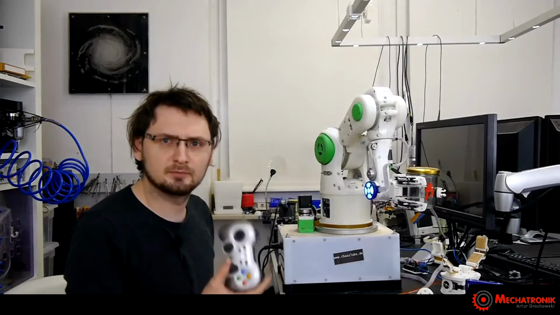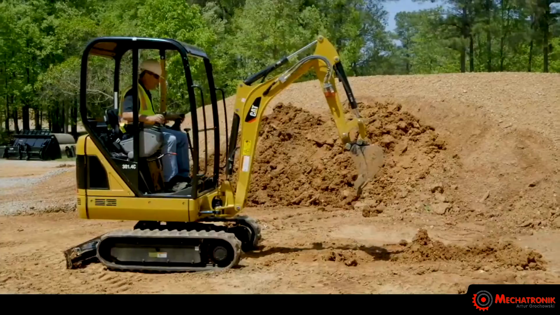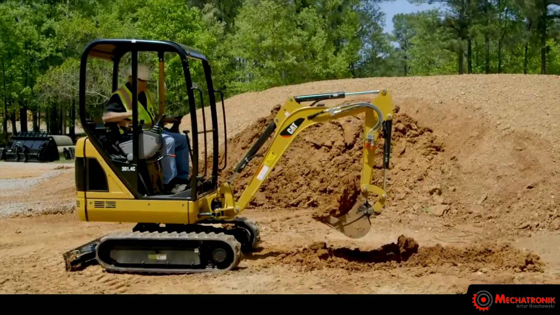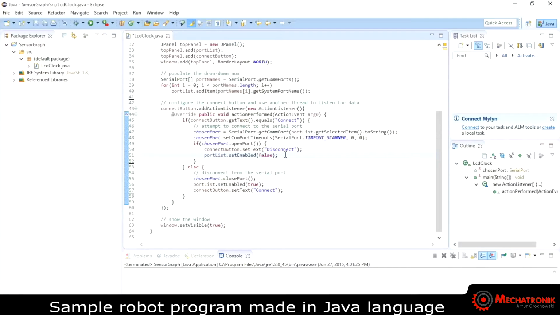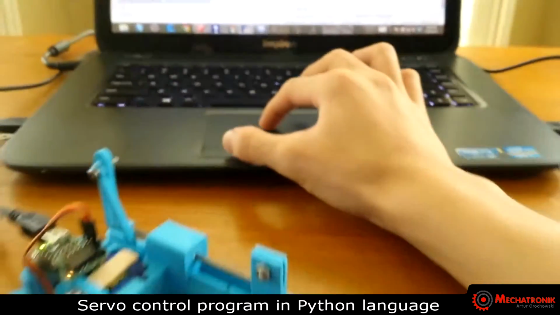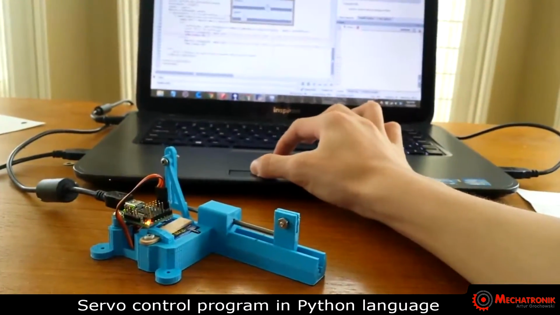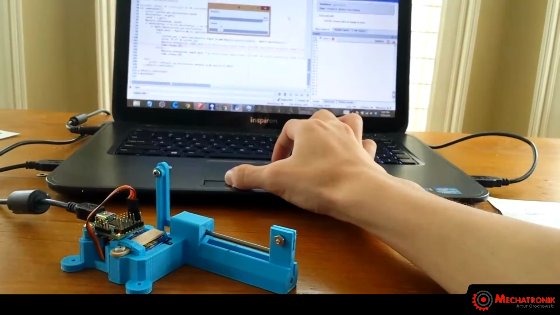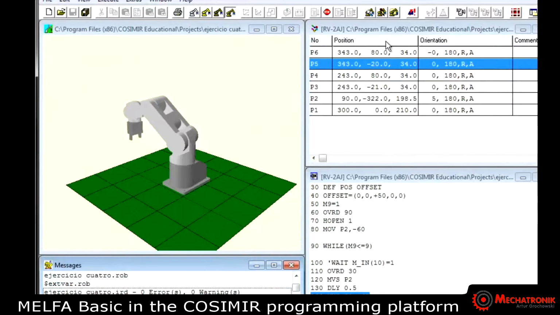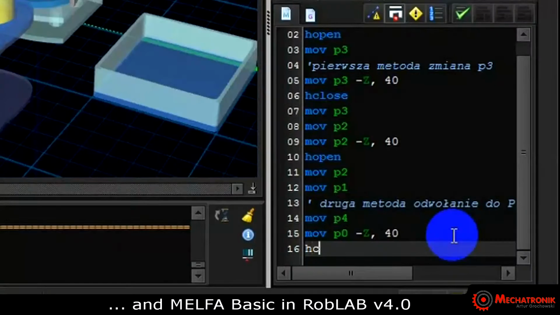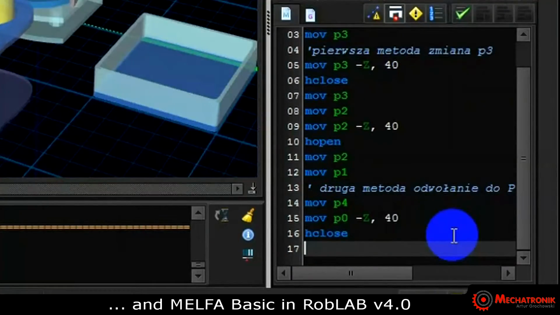Even the most accurate and rigid arms are nothing but manipulators without autonomous control systems, just like the excavator arm or a crane. Using popular programming languages, such as C++, JavaScript, or Python, is certainly a good exercise for the brain, but it's not a good way to teach programming of industrial robots. Programming of industrial robots is done with dedicated tools. This is why RobLAB uses the MELFA Basic language, which is used to program Mitsubishi robots.